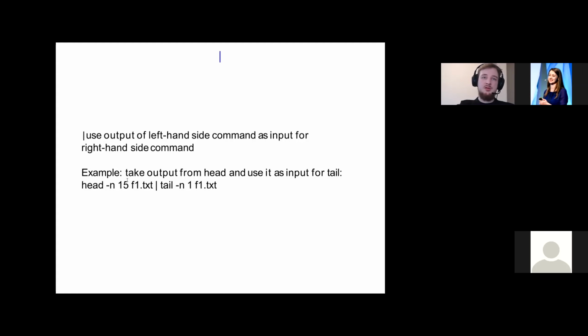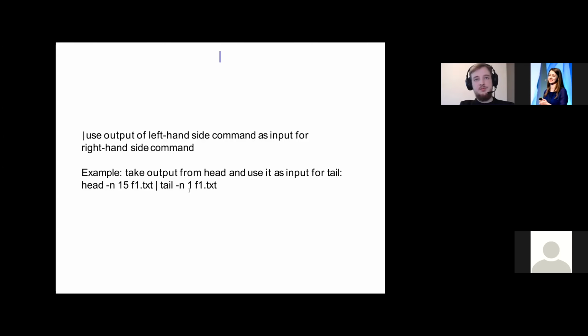So here's an example. Let's say we have a file f1.txt, and we want to get the first 15 lines from it, but we're not saving the output to another file. Instead, we're using the pipe operator. So we're directing the output from this command into the input of this command.